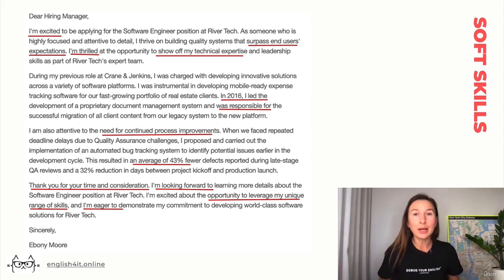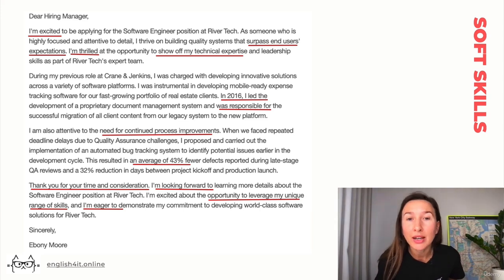So that's fantastic. And now you wrap up your cover letter, and this is what you say. You thank the person for their time and consideration. So you say, thank you for your time and consideration. That's a cliche phrase. So just put it down in your notebooks and use it next time you need to write a cover letter.